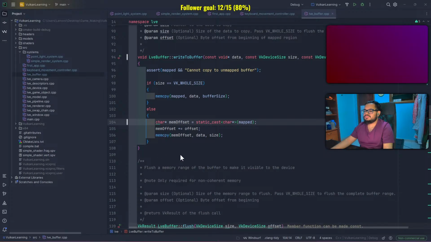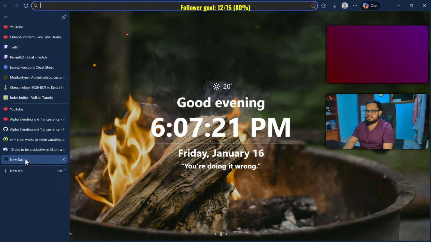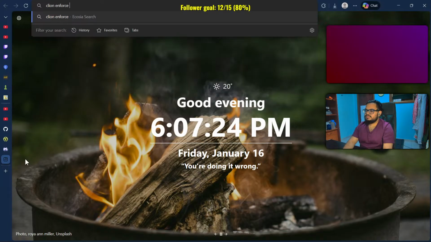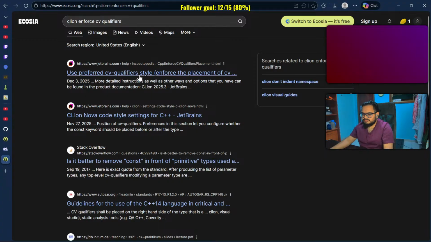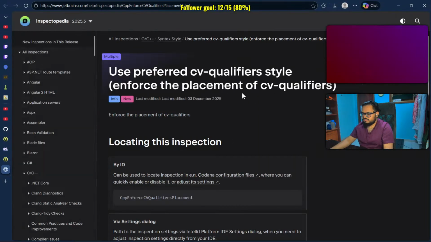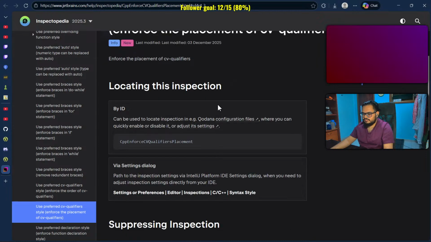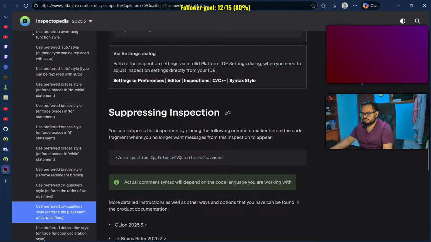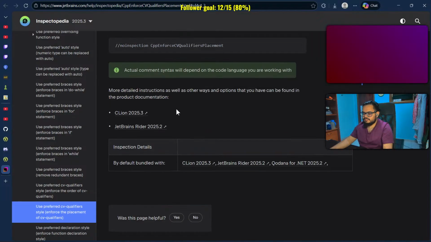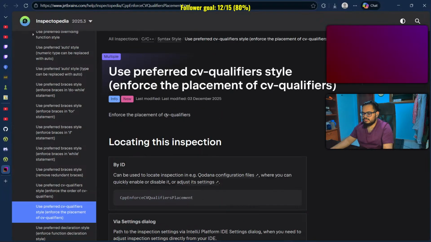What is CV qualify? Enforce the order of CV qualifiers. Clang enforce CV qualifiers. What is that? Can be used to locate inspection. What are CV qualifiers?